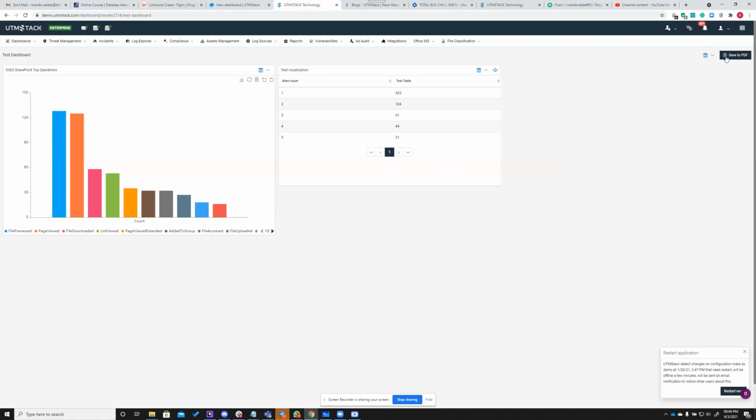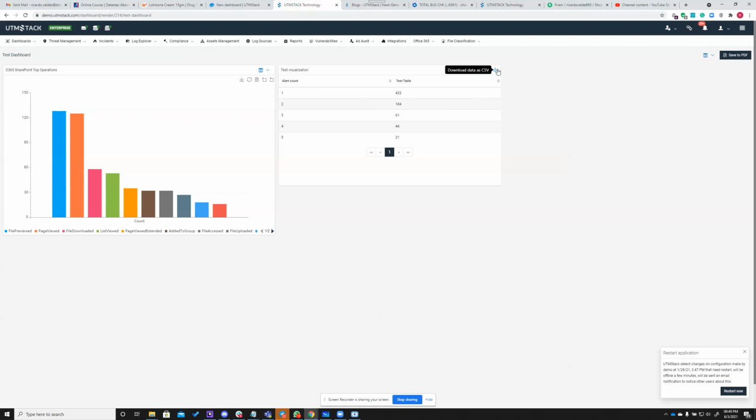Dashboards can be saved to PDF as PDF reports, and you can also alter the time range of all visualizations inside the dashboard by using the dashboard master filter. So you can always say, hey, I only want to see the data for the last 7 days in this visualization, and in this visualization for the last 7 days as well. But if you want to do everything at once, just do it here at the dashboard level.